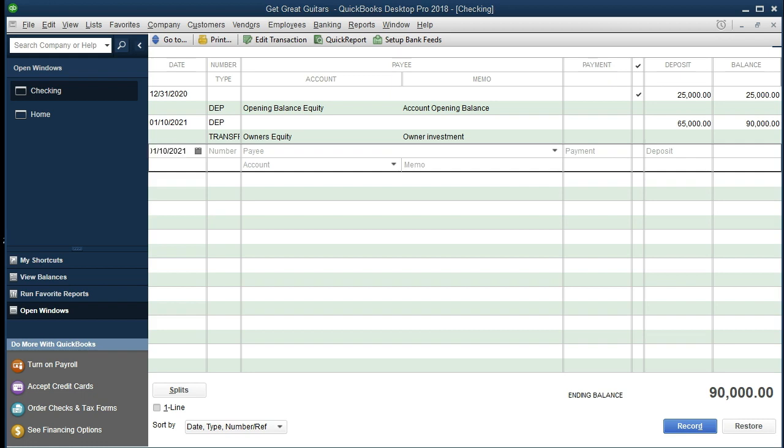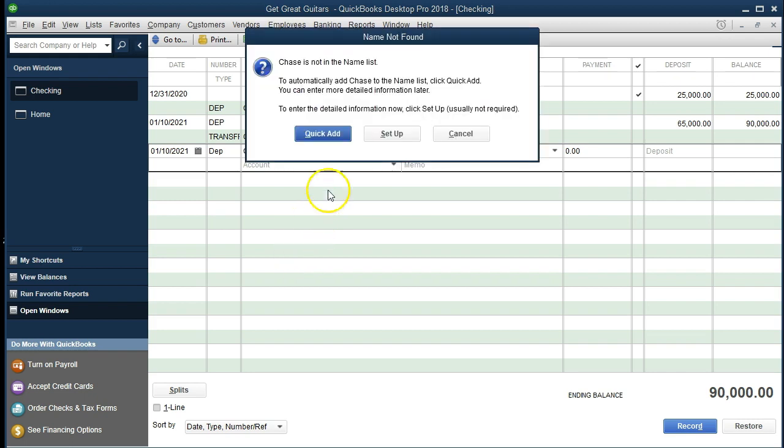Next, we're going to do a loan. So we're going to do a similar type of transaction for a loan amount, and we're going to say that that's going to happen on the same date. It's also not going to be a check number, so we want a deposit. And then we're going to put the bank name here. We're going to say Chase is who we're going to receive this loan from, Chase Bank, and we're going to say tab.